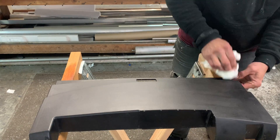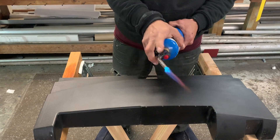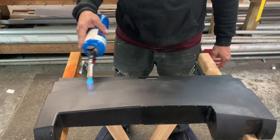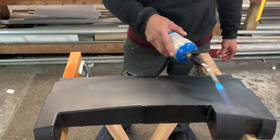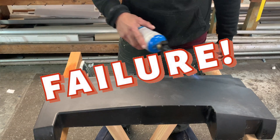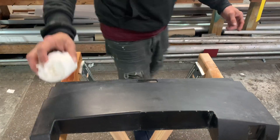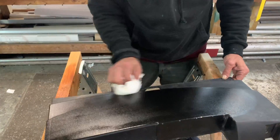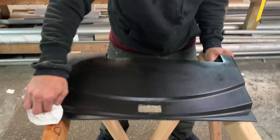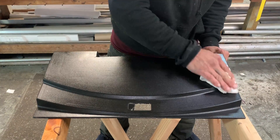I could have edited this part out, but I'm going to show you the good, the bad, and the ugly. Vinnie is about to do something incredibly stupid. I saw online that you can use a torch to polish old plastic — let me give it a shot. And you know what? It doesn't work. It's stupid and it doesn't work on this kind of plastic — it made it look worse. Don't do it. If you're going to try that on your fish tank top, don't bother, it's a complete waste of time.